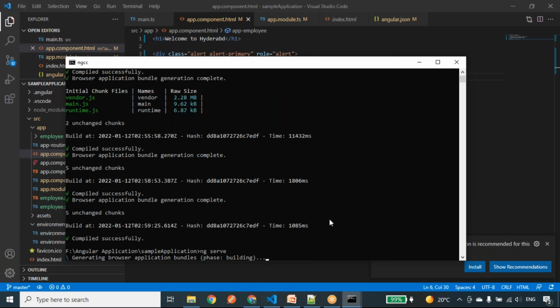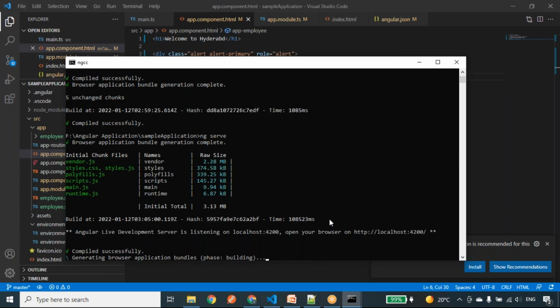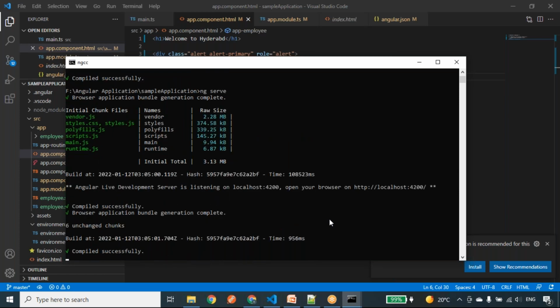Sir, after adding Bootstrap, can we use only Bootstrap, or can we also use CSS for styling? Styling we can use both. Here we are going to use the Bootstrap classes, I mean Bootstrap CSS.